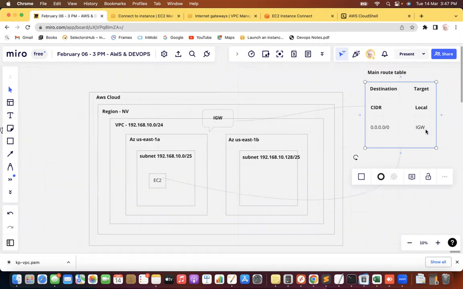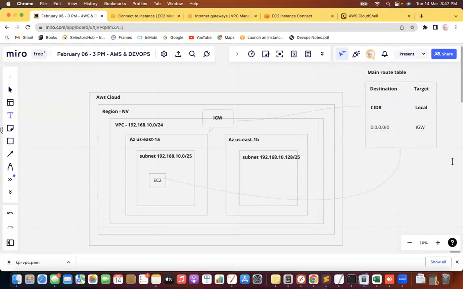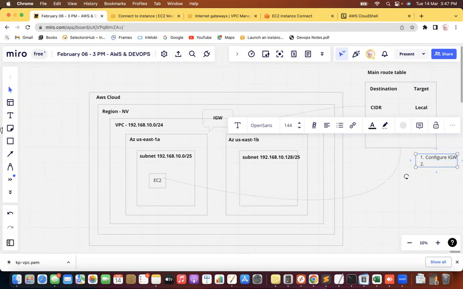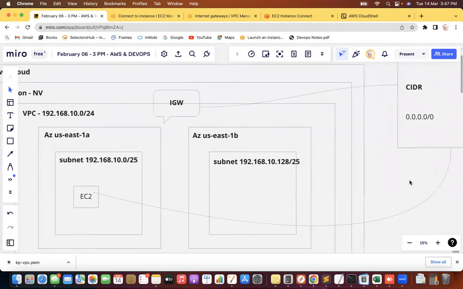And is the route table already attached with a subnet? No, it is not attached with a subnet, right? Again, in the route table, I need to do two things. Step number one, I have to configure the internet gateway. What is the next step?